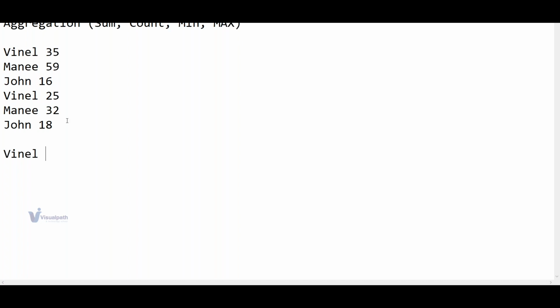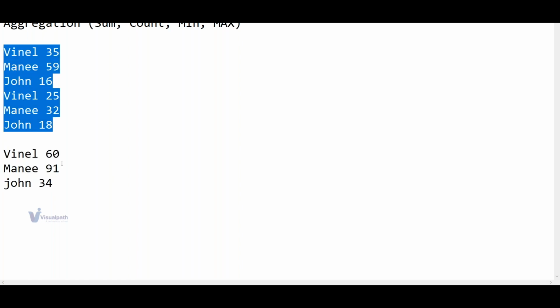For example, 35 and 25 means 60. Money has 59 and 32, that is 91. John has made 18, 16, 20, and 34. Now these are the aggregated values, and these are the individual values, the actual data.